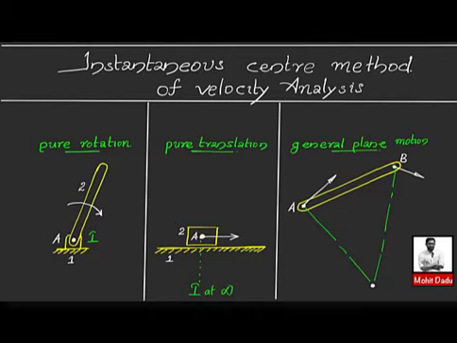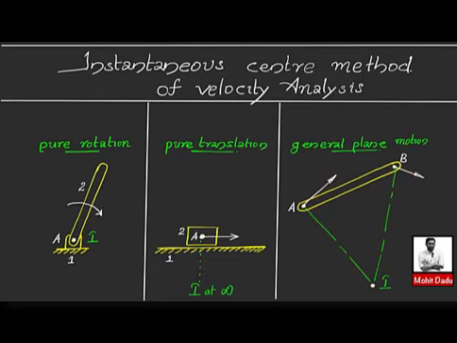And here we have a general plane motion. Link AB has some combined rotation as well as translation in the plane. The velocity of A is directed in this direction and B in this direction. For such an instant, for the motion of link AB, you have to locate the instantaneous center, which is obtained by drawing perpendiculars to the velocity vectors. If the velocity of point A is in this direction, I can draw a perpendicular to it. In a similar way, I can draw a perpendicular to the velocity vector of point B. These meet at this point, which gives the instantaneous center for this general plane motion.